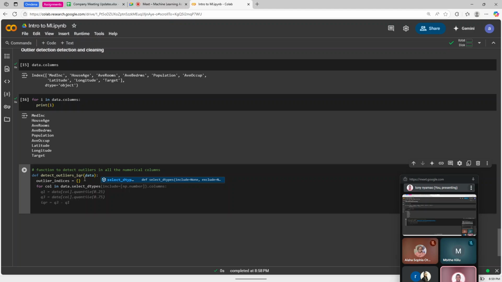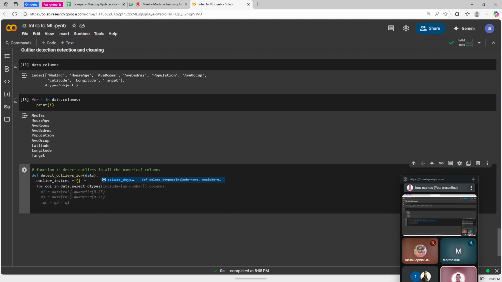Now, remember IQR works for numeric data points. So I should control my outlier detection to only accept either float, which are numeric data points that contain decimals, or integers, which are numeric data points that are full numbers. So we only have two numeric data types, that is the float and the integers.